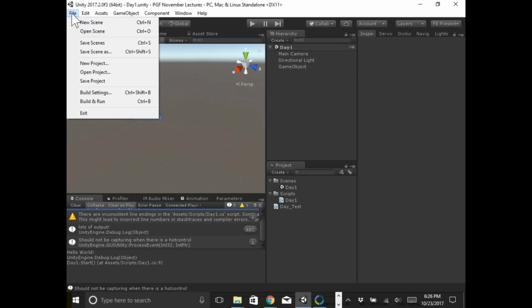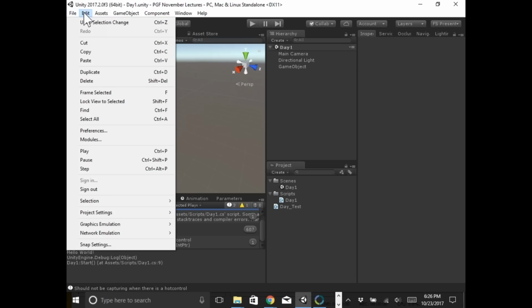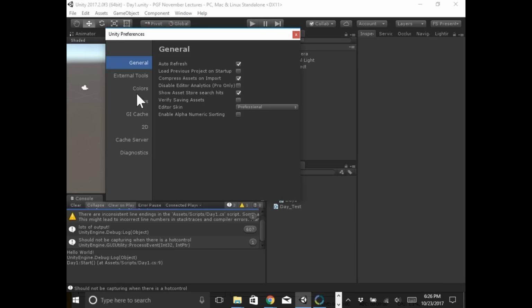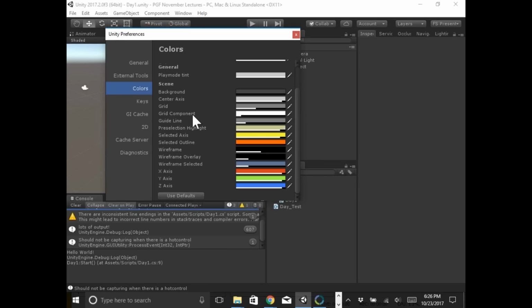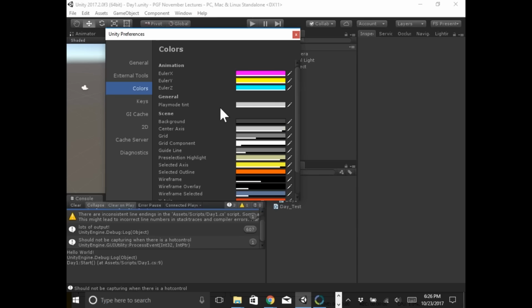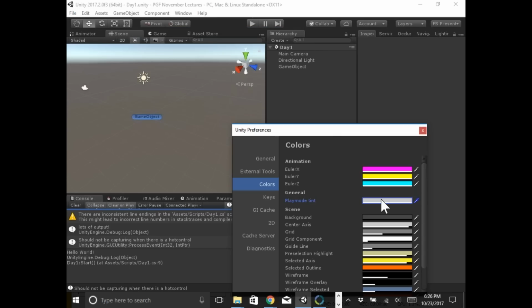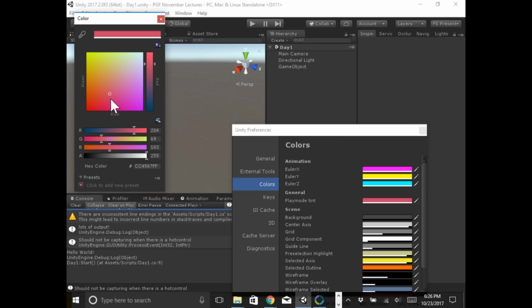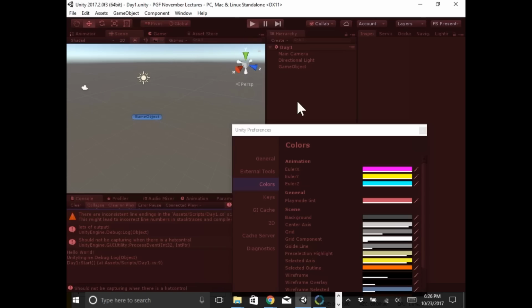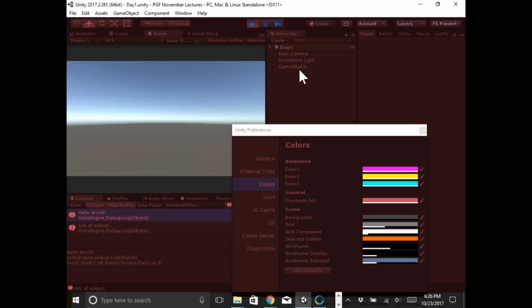A quick way of visualizing that is if you go over here to Edit, down to Preferences, down to Colors, and scroll down, there is a play mode tint. Clicking on that image well, you can change this color to be something else. Then if you're playing, notice my entire Unity UI other than the game window has changed to that particular color.